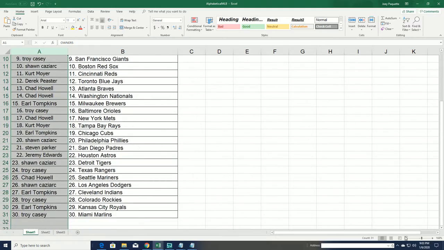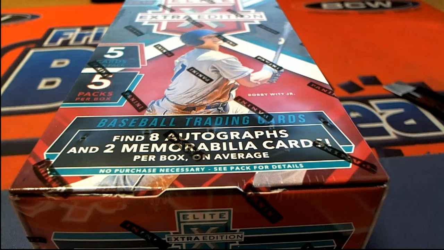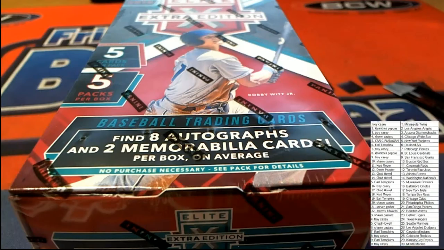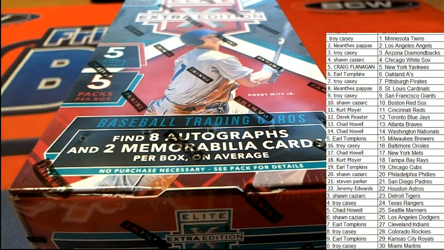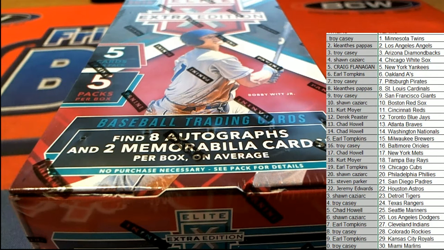Feel free to make a trade as I get everything unboxed. Also, we'll be using the checklist for this break. We don't have a spot for players that aren't on the checklist, so what we do is we random those players between everybody. But there are some players that you'll find in every box break, it seems like, that are not affiliated with a team yet. Eight autographs and two memorabilias.